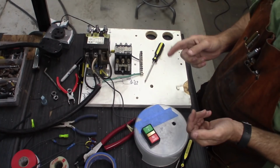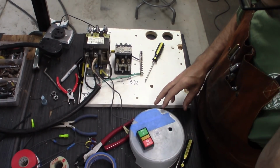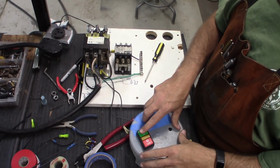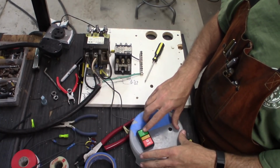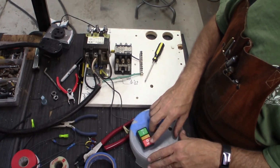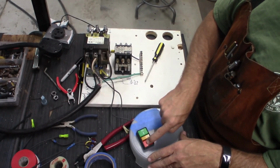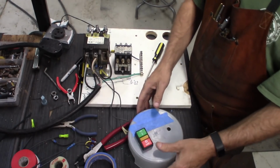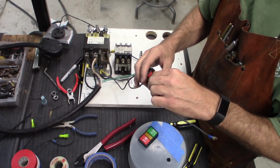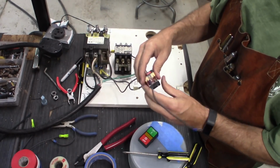So to fix that, that's what the off switch here is. It actually works as a disconnect. The on switch is open when it's up, and it closes the circuit when you press it. So that's what turns it on. The off switch is the opposite. It is closed when it's up, and you open it by pressing down on it. So we're going to wire the stop side in and replace this wire with the stop side of the switch.